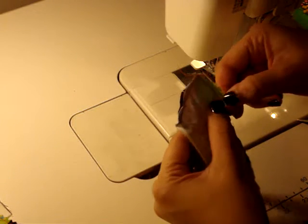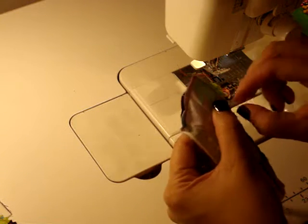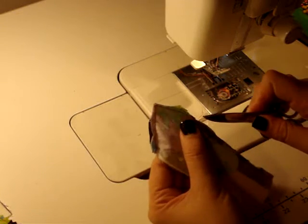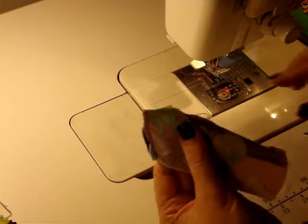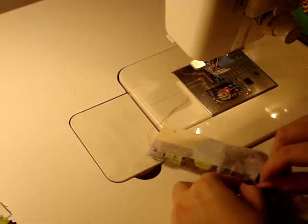There we go. So I'm just going to pull that top thread, and in my case it's the red thread. My under thread is my orange thread, and my bobbin thread is my orange one. I'm just going to go ahead and pull that thread to the underside of my fabric, and I'm just going to go ahead and tie it in a knot.